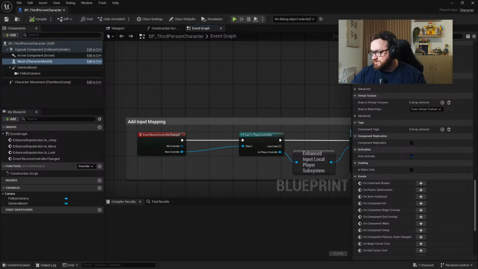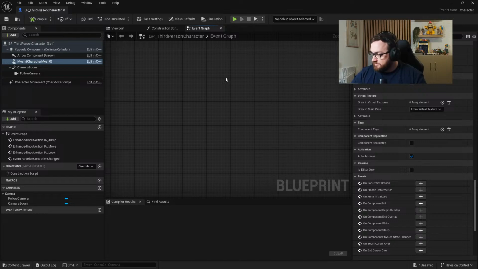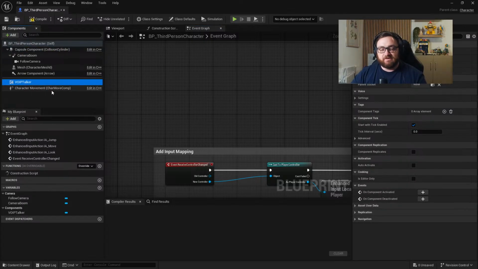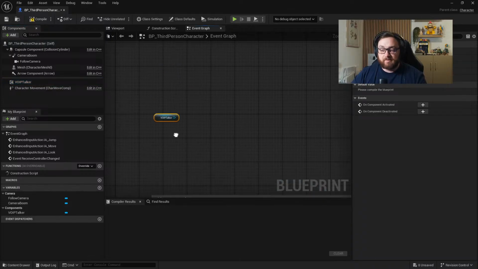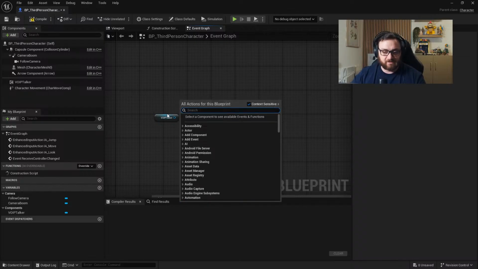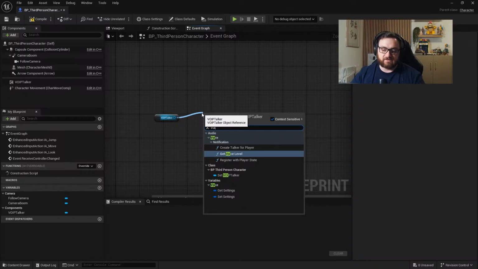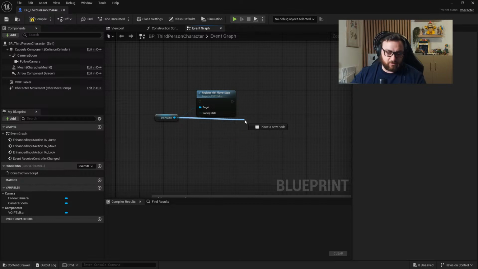Hey Ryan, have you worked on proximity voice chat with VoIP Talker? Yes, it's in Mimic actually. What do you want to know about it? I don't know if it is enabled by default in this. Yeah, it is. Okay, cool. So you have the VoIP, voice over IP talker component, and if I remember rightly, you have to initialize it first. I may be wrong about this because I can't remember too much about it. What was it? VoIP Create. That's it. Register. You have to register it with the player state. So which player state owns it, and then you have to.